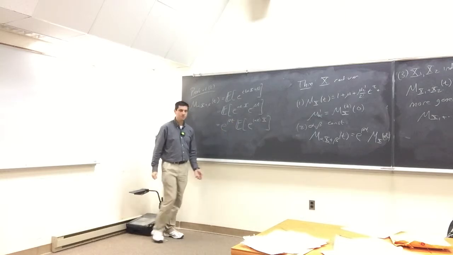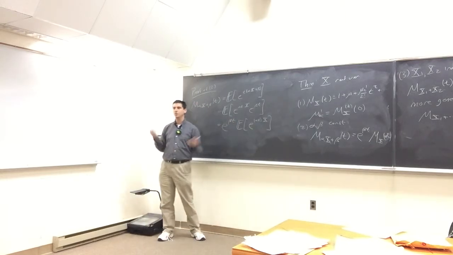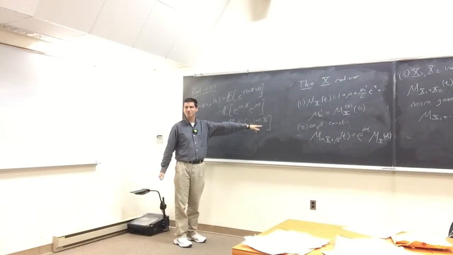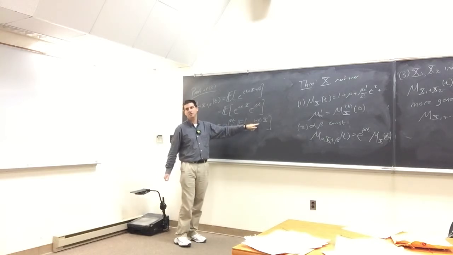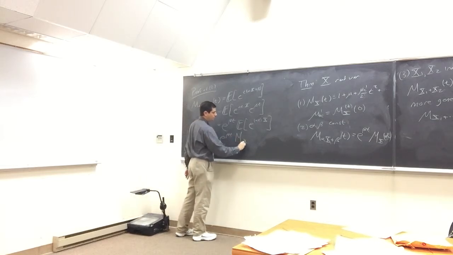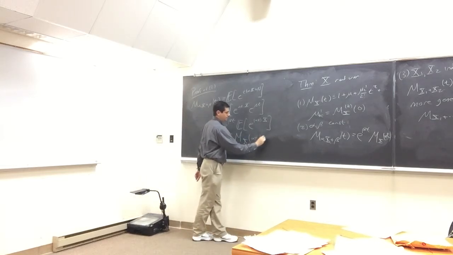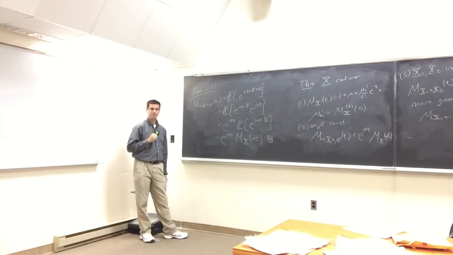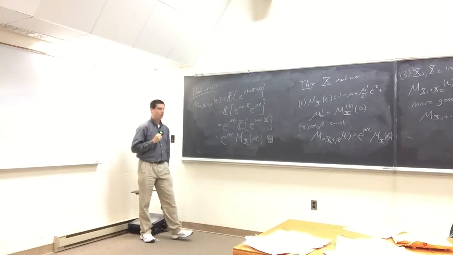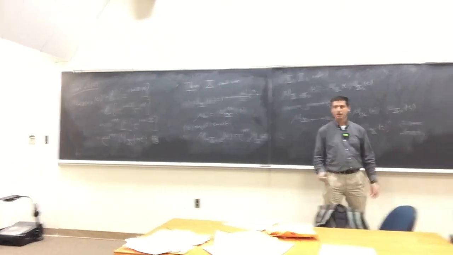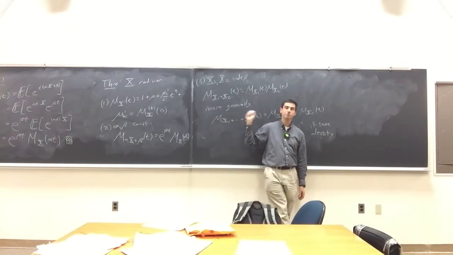I'm deliberately putting this in parentheses to remind us of how we should view this. This is almost the moment generating function of x evaluated at t. The only difference is that rather than having it at t, I have it at alpha t. And so we get e to the beta t times the moment generating function of x, but now at alpha t. And that finishes the proof. So the moment generating functions inherit a lot of properties from the generating functions. This is a real good start to the proof of the central limit theorem.